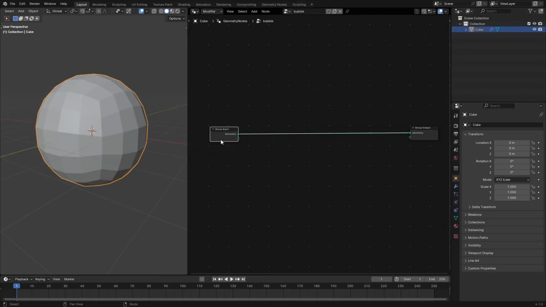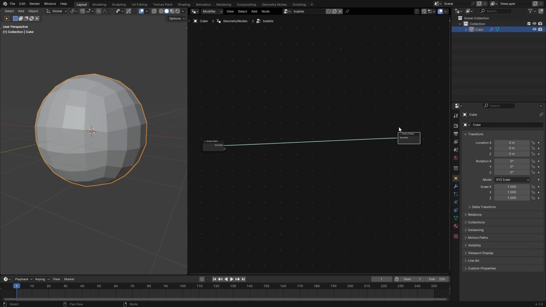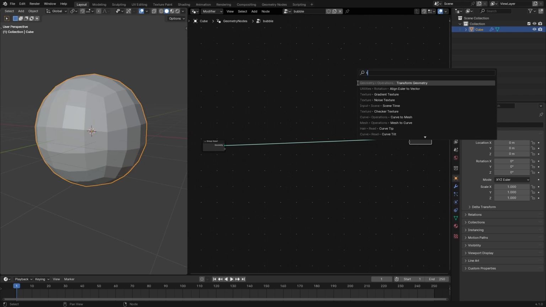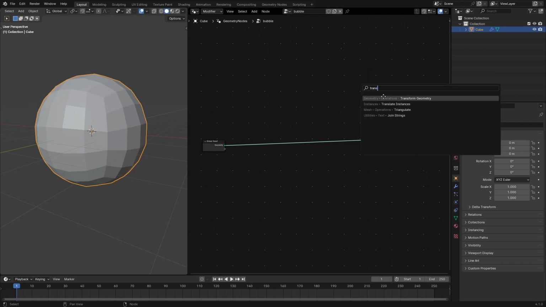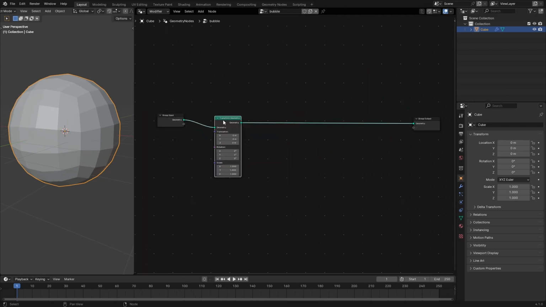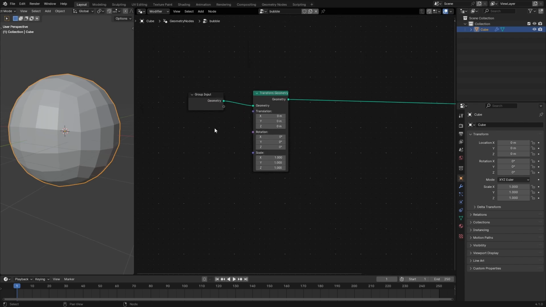First of all, I need the mesh to be rotating along the z-axis, just like that. This rotation is not going to be used in the first step, but when we instance stuff later, the rotation is going to work on those instances. Let's do it anyway first. So I'm going to get a transform node, transform geometry. And here, we're just going to animate our rotation.